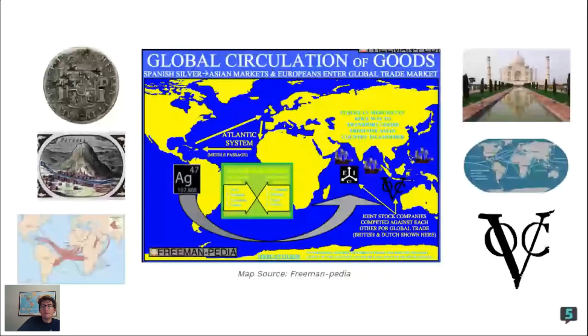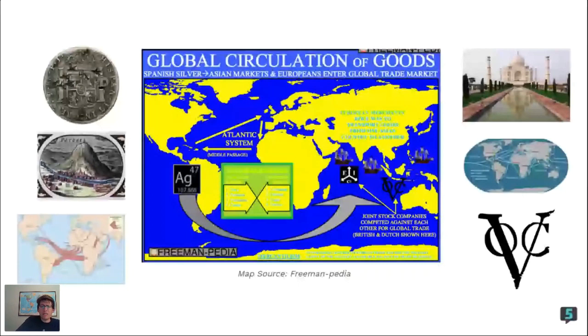The movement of tobacco and sugar, for example, from the Americas, silver from the Americas, which really becomes a global currency. It's going to be used all over the world. China's going to be gobbling up silver. You probably talked about that a good deal. Silver is going to pay for the Taj Mahal, basically. It is going to be a currency used all around the world, the Spanish peso de ocho being that main coin.